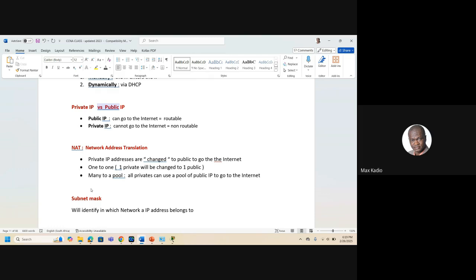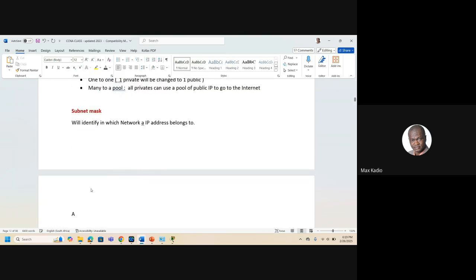So, any IP address comes with a subnet mask.